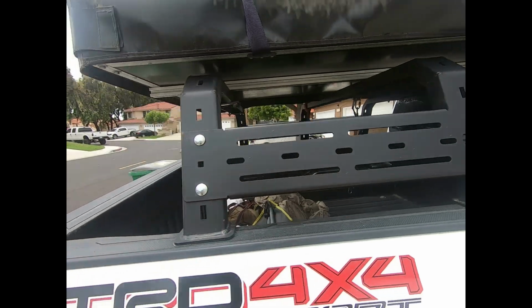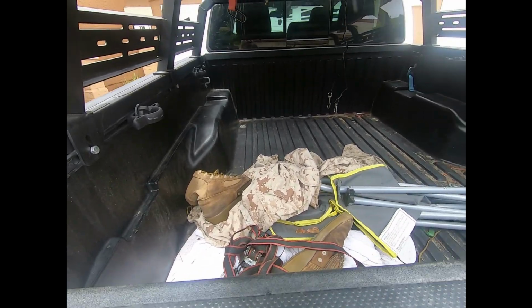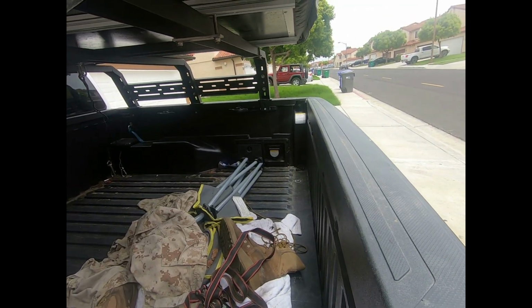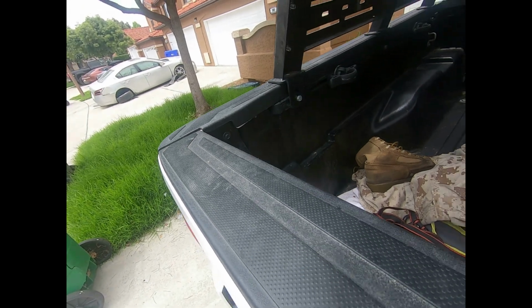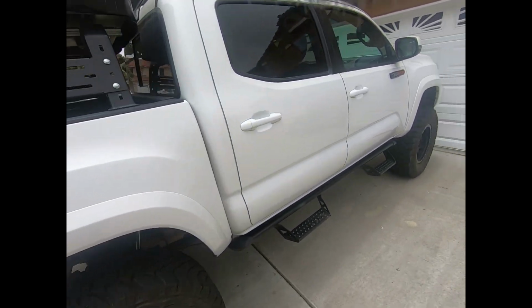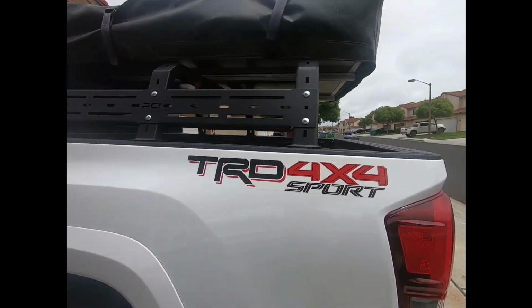Probably the next thing I'm gonna do, and I do recommend, is getting bed stiffeners. Again, sorry for the mess. I have my wet camis and boots in there. I was helping out a buddy of mine who's a coxswain with a WSA course, to have some fun in the water and have the students come and rescue me. But yeah, I do recommend getting bed stiffeners, especially if you're gonna put on a rack and a tent and all this stuff, because Toyota does run composite beds, and over time, especially if you're off-roading, like all of you who own Tacomas, you probably notice your bed shakes, and with all that extra weight, it'll split the bed outwards, and that's no bueno.